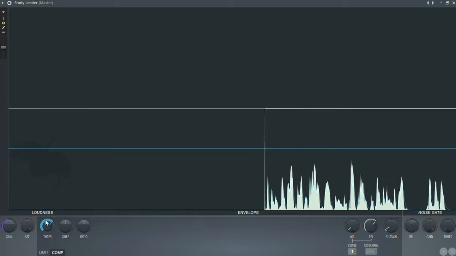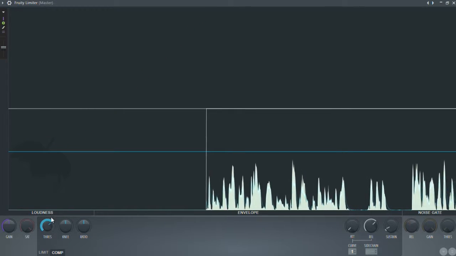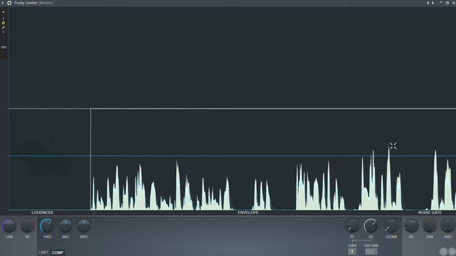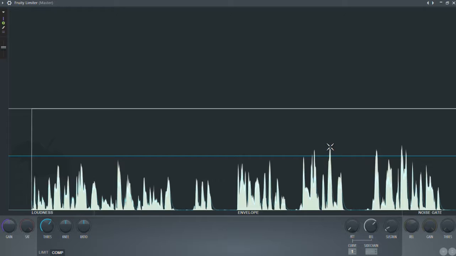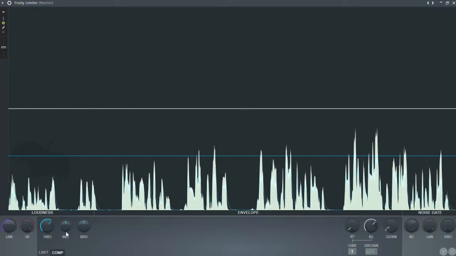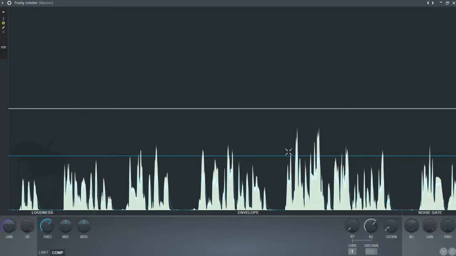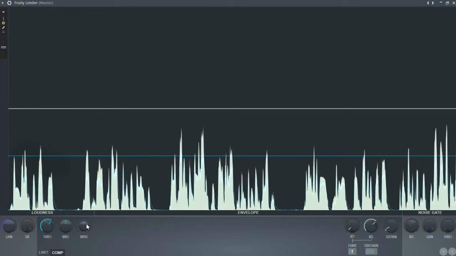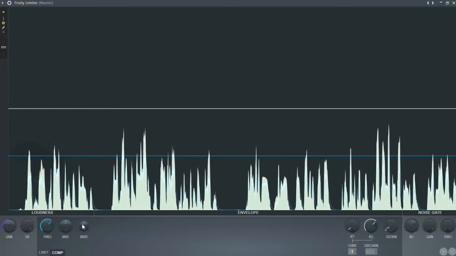Go full screen. As you can see, we've got peaks from when I speak, right? So right here, I almost put my finger on the screen. Pretty much that would have been the loudest peak. There you got a loud peak. I'm speaking close to the mic now. So whenever the signal goes over the threshold, the compressor kicks in. But right now nothing's happening because we have no ratio set.